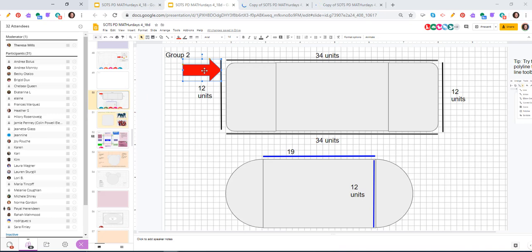Hi. So our group originally wanted to do a semicircle and then split it in half, or a circle and split it in half. So you'll see the bottom figure. But then we came into Google Slides and saw there was this figure, and then it had just a little bit of a curve. So we were discussing a lot of estimating. We were guessing how much that would be.